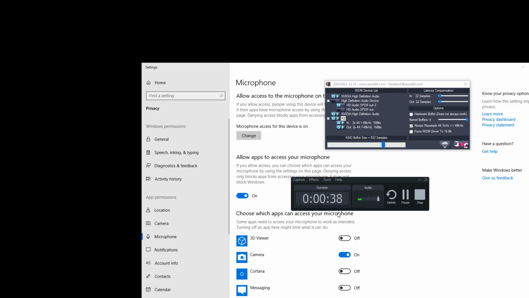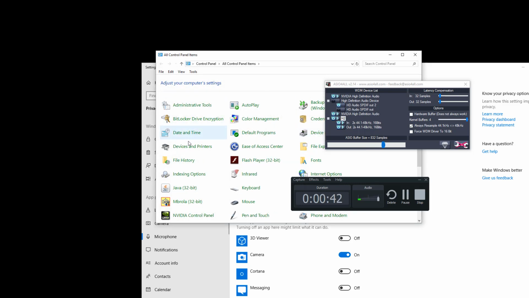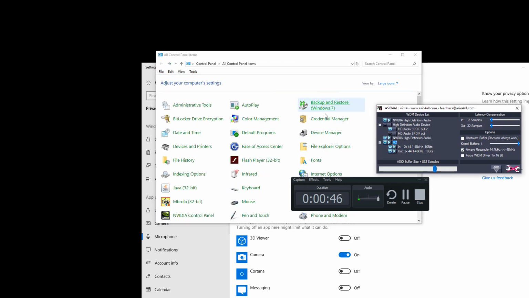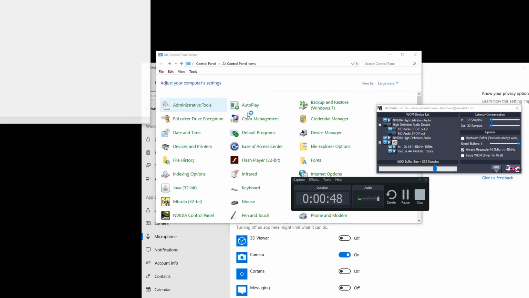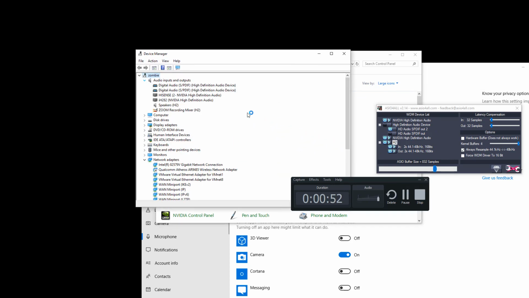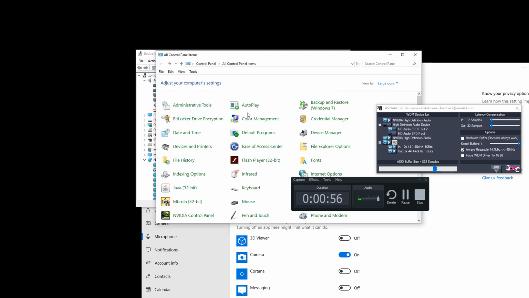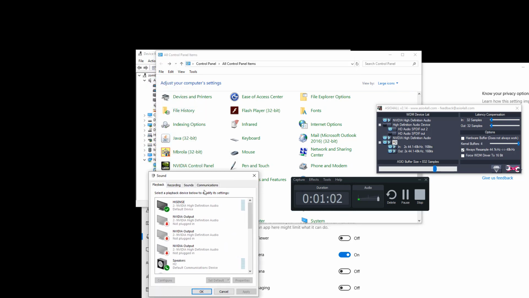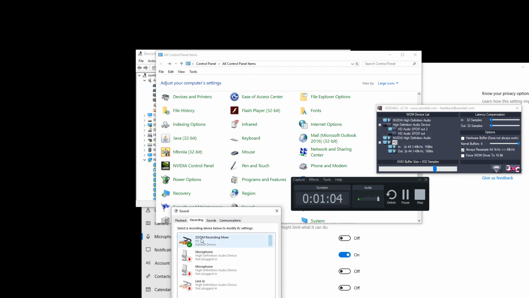That is a Zoom H2 recorder, and I checked my control panel and looked for my devices, and not that one. I checked my device manager, and inside my device manager I was able to see that, of course, it's there. I go into my sound settings again, and you will see in the sound settings the recording Zoom H2 default device.